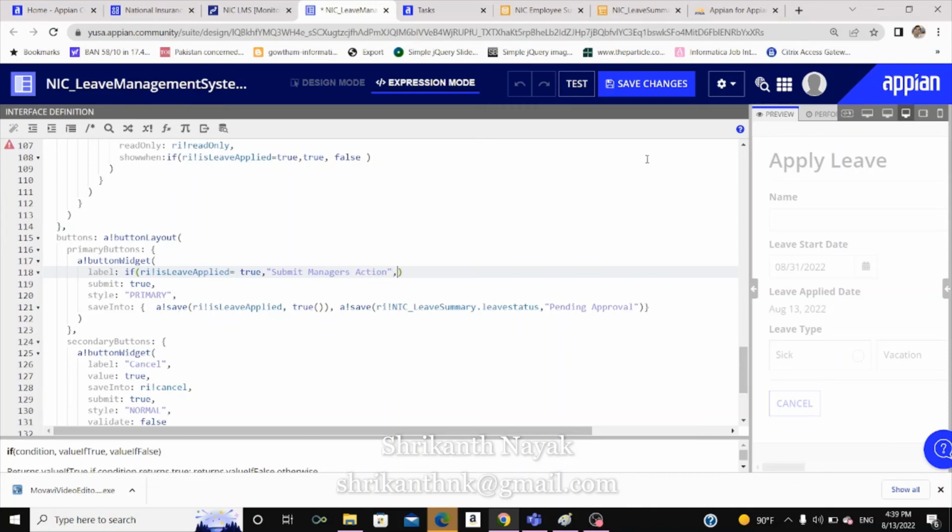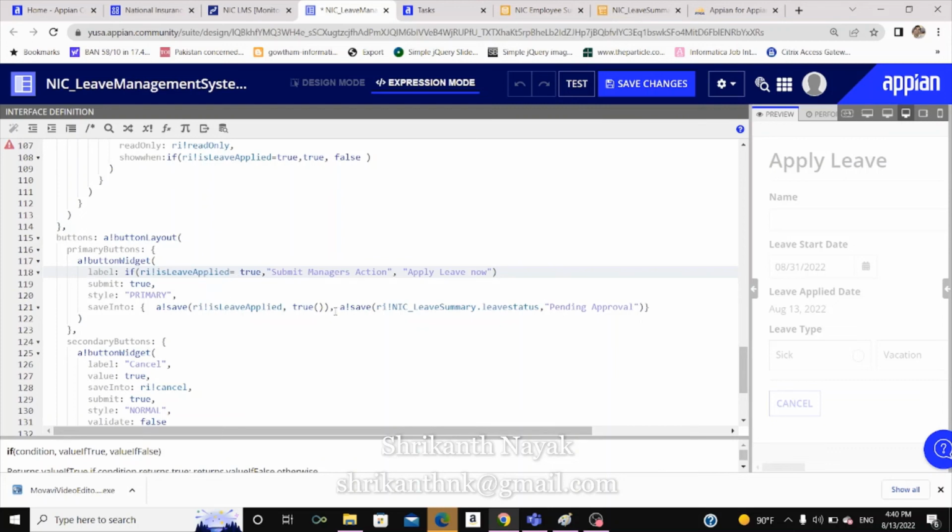Otherwise, it is going to be apply leave. So depending on the manager or the employee, the label will be set automatically depending on this flag.